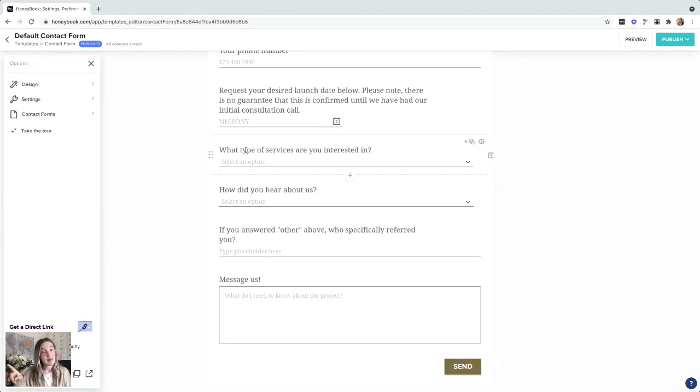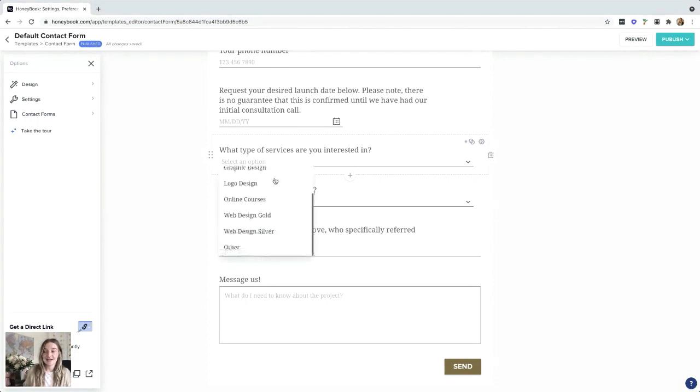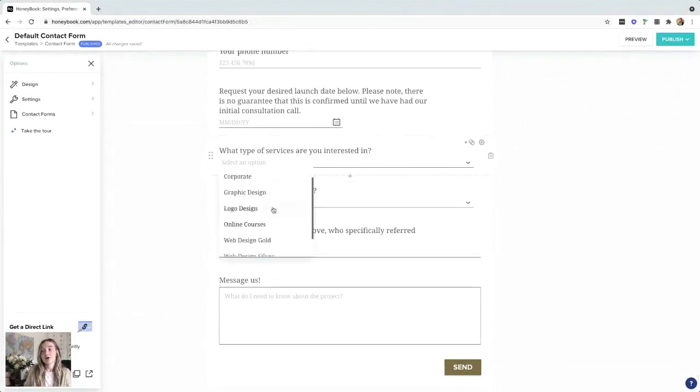And then your clients will have the ability to select from the drop down. So we can see the list of project types that we just edited is here. And there's no way to edit this list in the contact form natively, which is why I started us out in project types. You build the project types first, then you come into the contact form and you add the project type question. And now our list is already there.